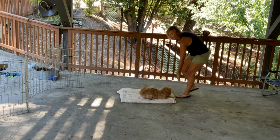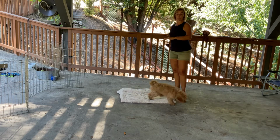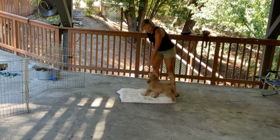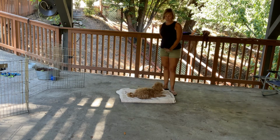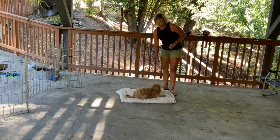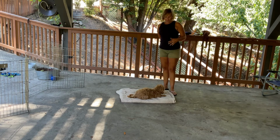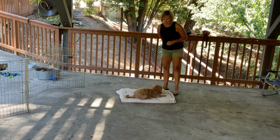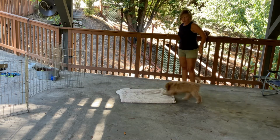So in the beginning, I'm gonna be really close to this place, this location that I wanna reward. Here, come on. So again, until you've been released or given another cue, I want that puppy to stay here. I'm not using the word stay, but I'm rewarding them for not moving. Dropped another treat there, okay? I don't want them to just walk off whenever they feel like it. That's not the point of this exercise, because eventually we're gonna add longer duration to this. Touch. Yes, good job. All right, go to your bed.